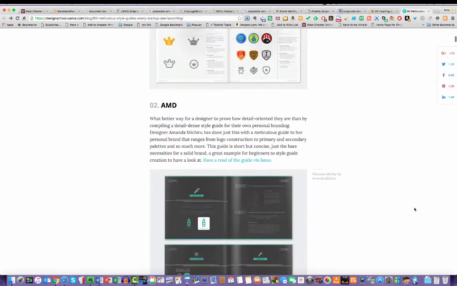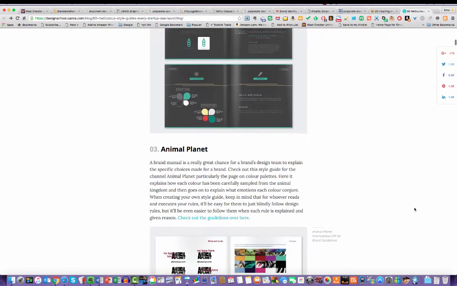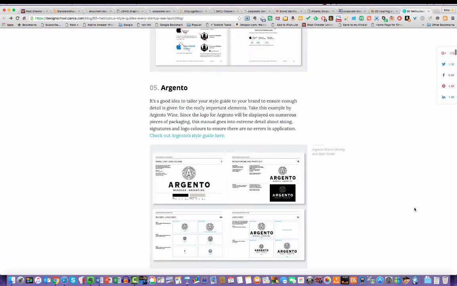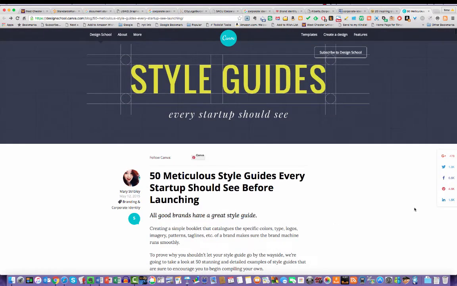And so 50 different style guides, and I encourage you to check these out. So these are professional examples, and I just wanted to show you how prevalent these types of documents are in the real world. I'll show you some student examples in class, but can't show those to you online.